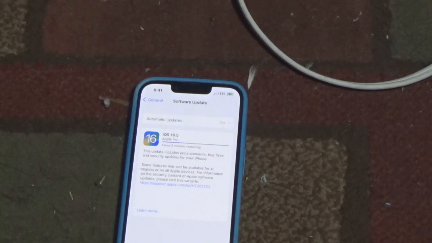Sometimes it'll run slow, sometimes you can't open windows, and that's a good indication that you need an update. Since I've had this iPhone 14, it came with 16, I've done about 6-7 updates, and I haven't had this phone a year yet.